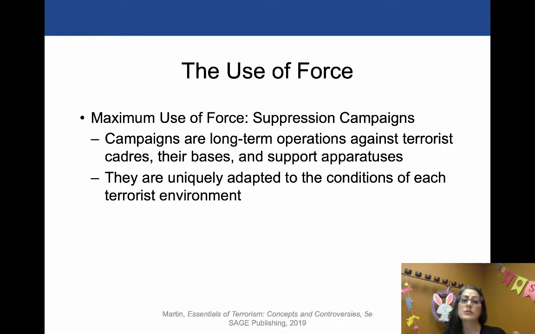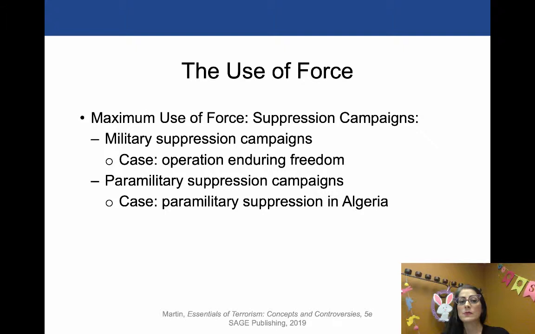When they use force, they have the option to use maximum use of force, suppression campaigns. Campaigns are long-term operations against terrorist cadres and their bases and their support apparatuses. They're uniquely adapted to the conditions of the terrorist environment. The military suppression campaigns are going to deploy military units in order to interface with the terrorist groups. One example that they give is the case of Operation Enduring Freedom.